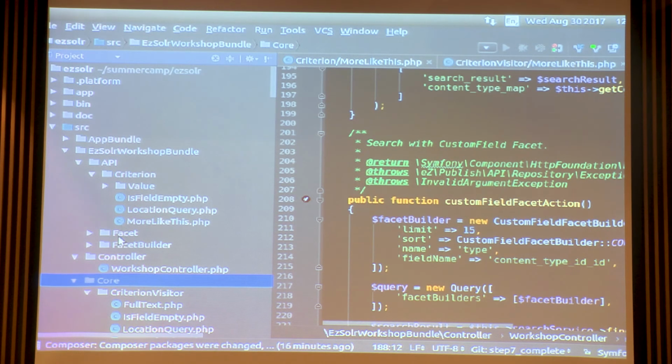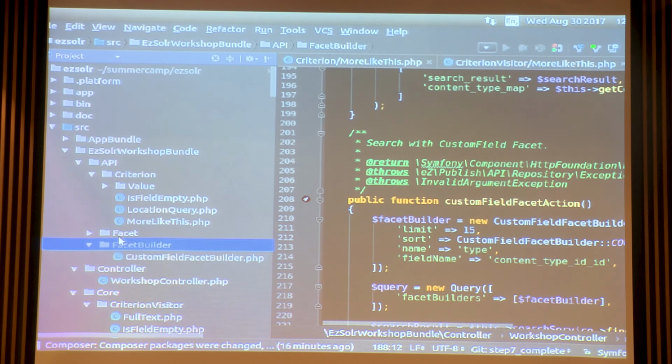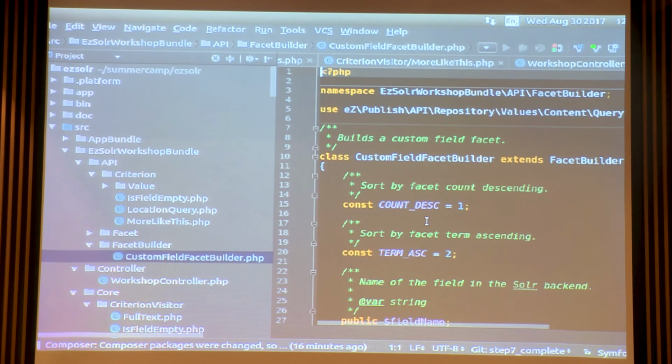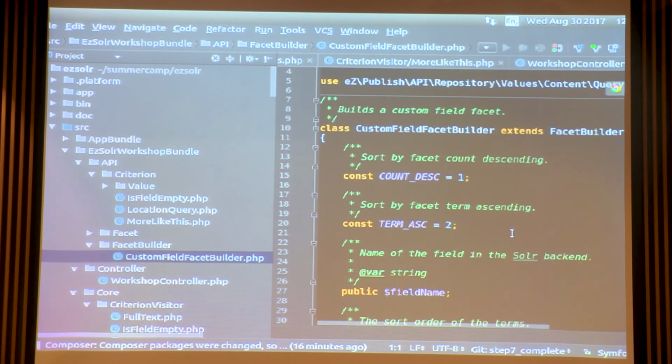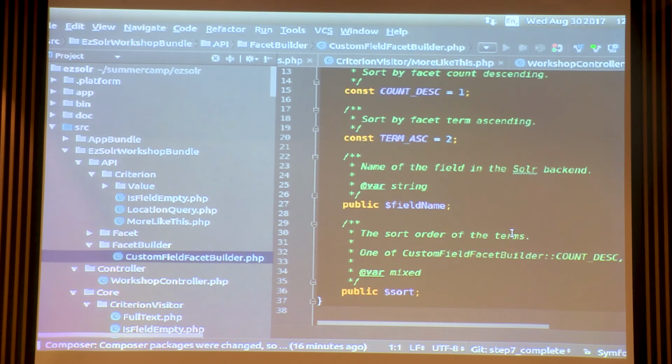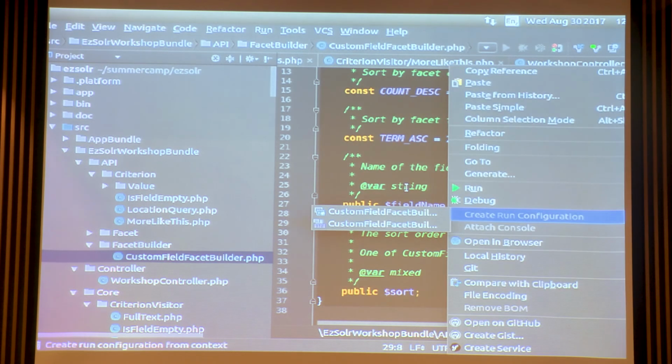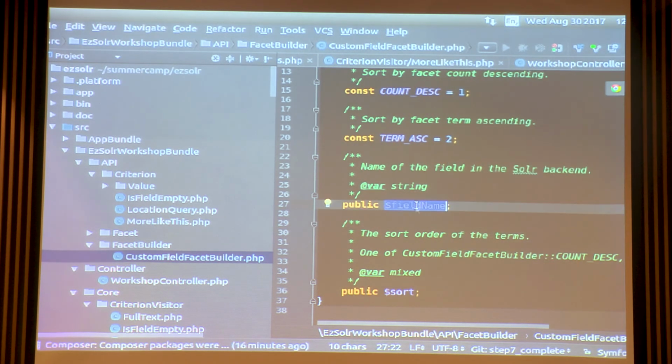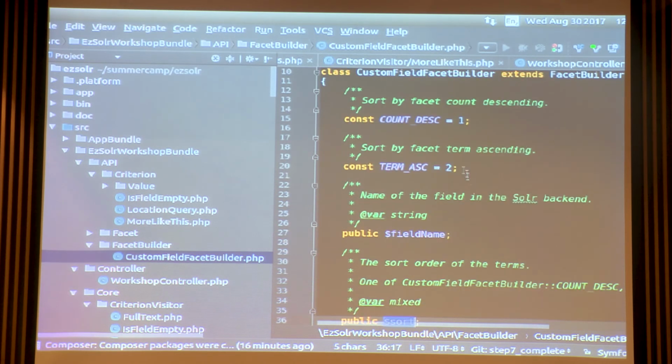So this is in the API, and we have the custom field facet builder. And it's quite simple. It has 2 parameters: field name, because this is for a custom field, so here we will provide a field from the Solr document, the exact name, and sort, which is for field facets.